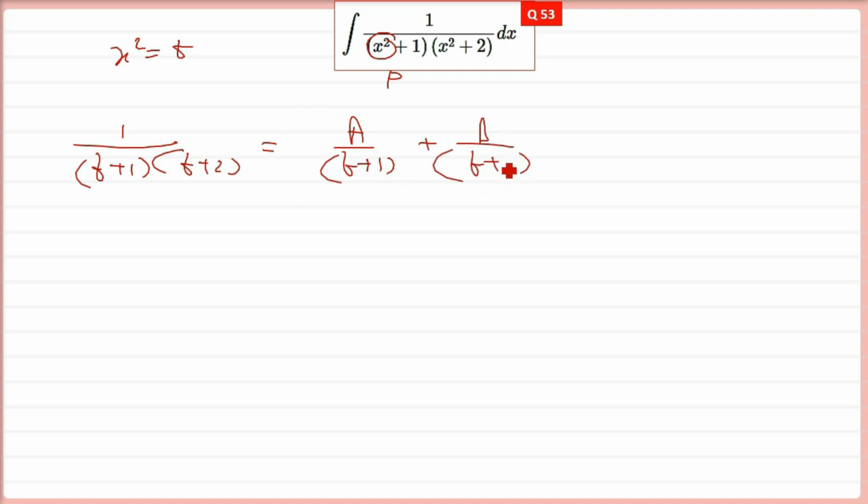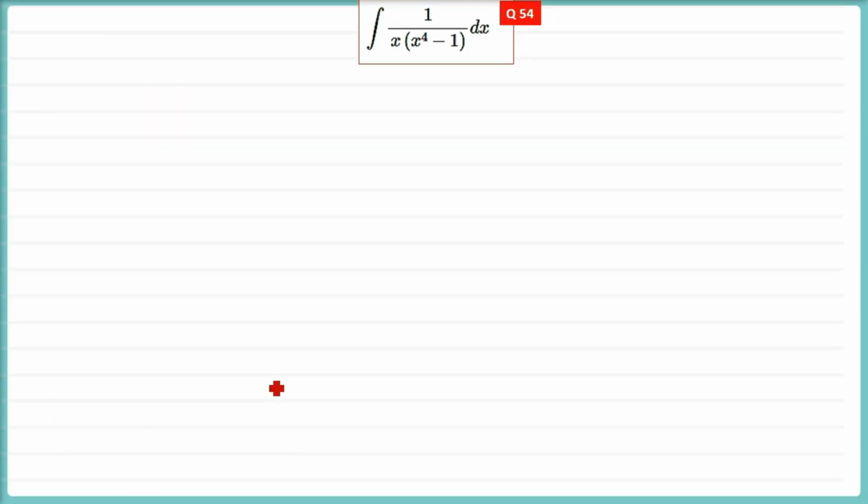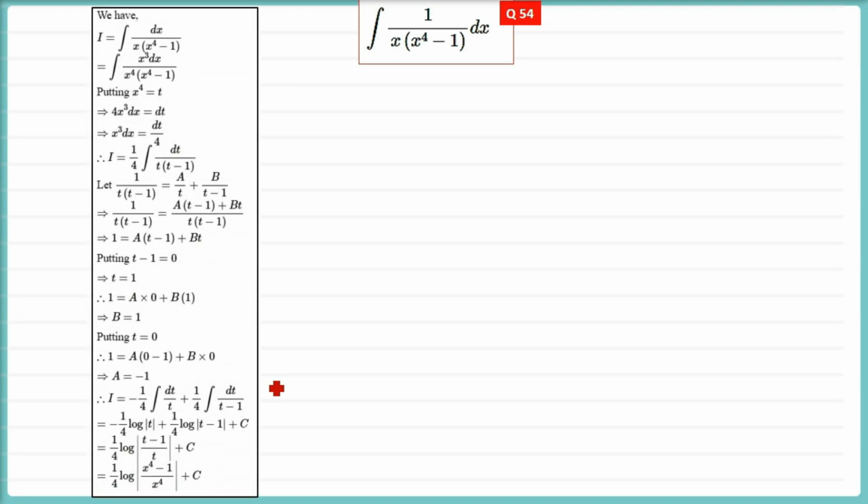Just find a and b, integrate this t, and before integrating you have to replace it by x square, because you haven't done any differentiation with x square. Remember, we haven't differentiated it, we just gave an alias or different name to x square, which is t here. Now 1 by x raised 4 minus 1. So this also has been done. It was just x raised 4 plus 1 previous time, and you just have to multiply numerator and denominator by x cube, and the reason was told to you earlier also.